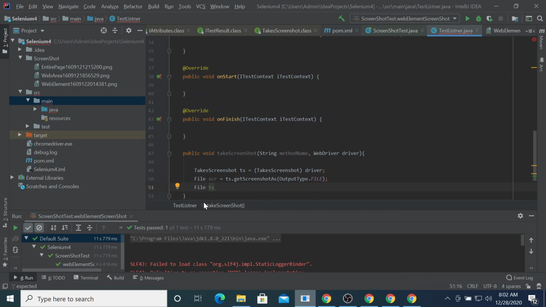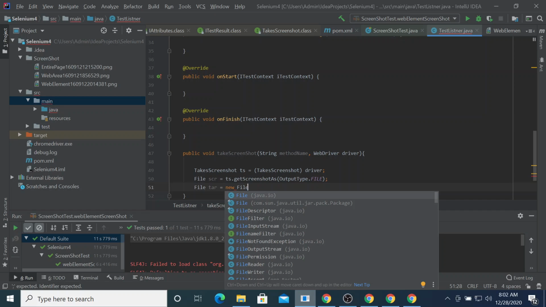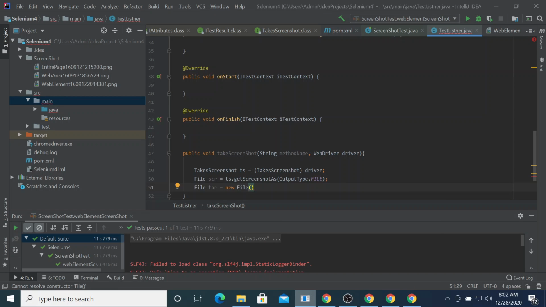I will specify the target destination. I'm going to save my screenshot in a new file. I am creating a file object. I need to specify the path.